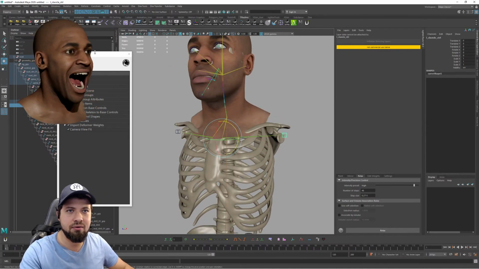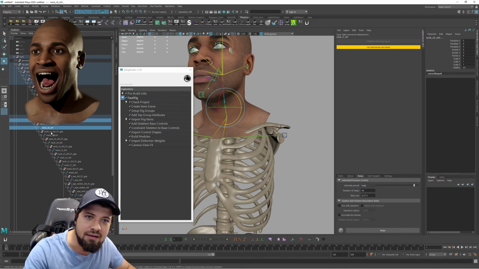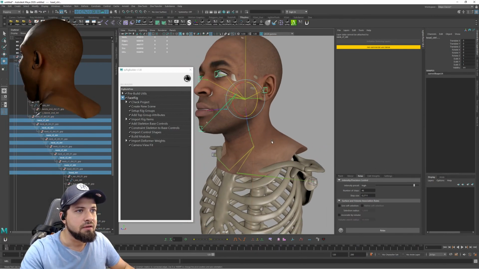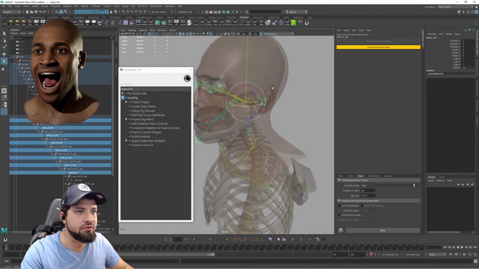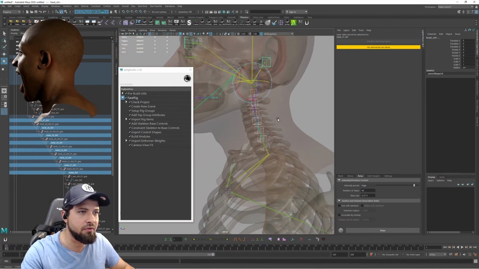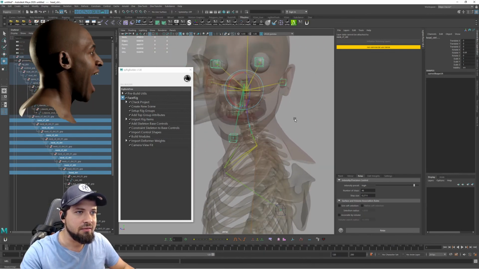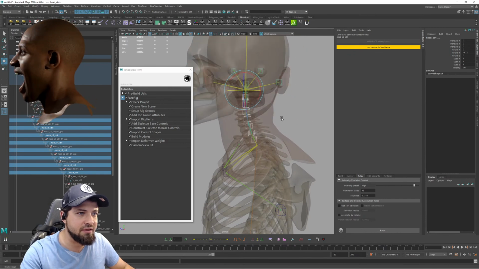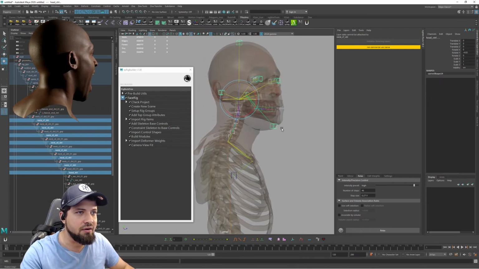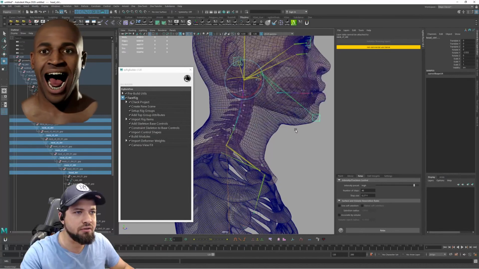And we can also test our neck, which, I'm pretty sure, is not going to be looking good, because I could already see the way it was in relation to the... let's just watch here on transparency. Yeah, so you can see that it should be in the middle of these joints here, but it's actually a little bit on the back of it. So I might adjust it or not. I'm not sure if I'm going to do that. The idea here is just to have it, so that we can observe it and see if it's behaving in an anatomically correct manner. And it seems to be okay. It's not perfect, I'm sure.